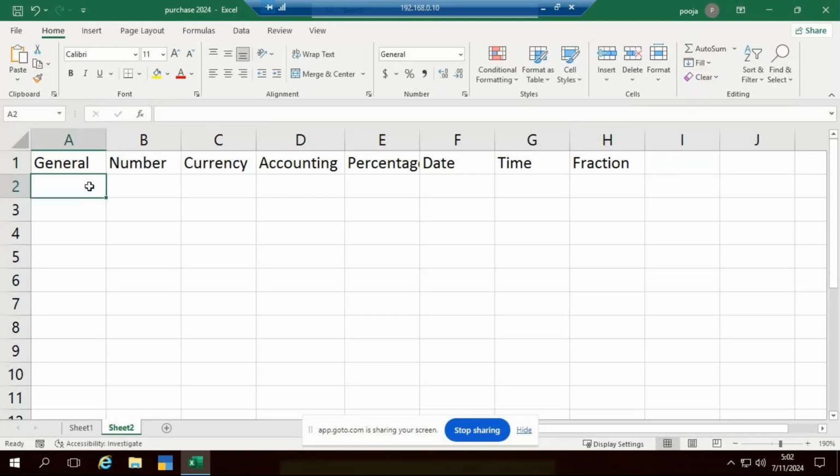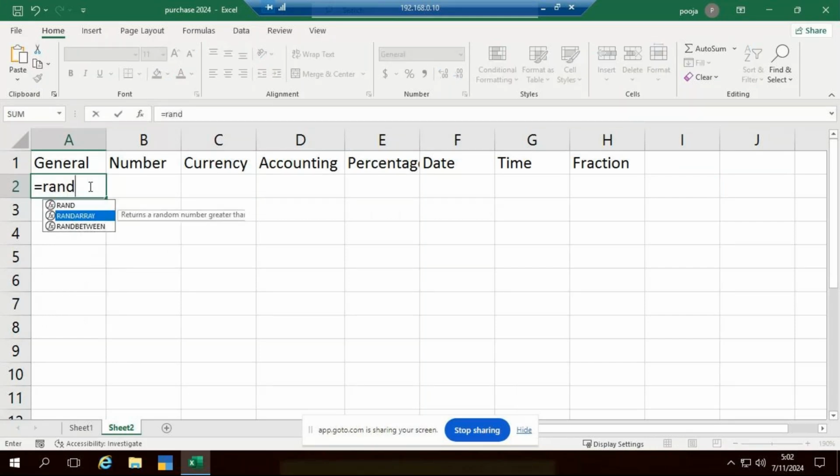For General, I'll use a formula here: equals RANDBETWEEN 20 to 55.